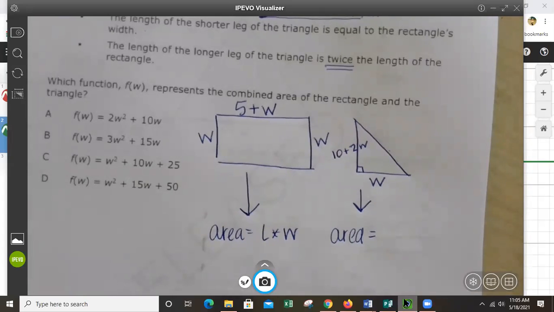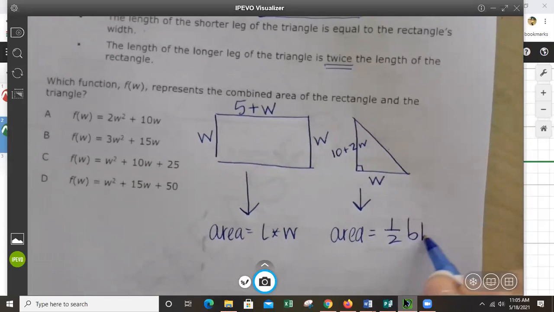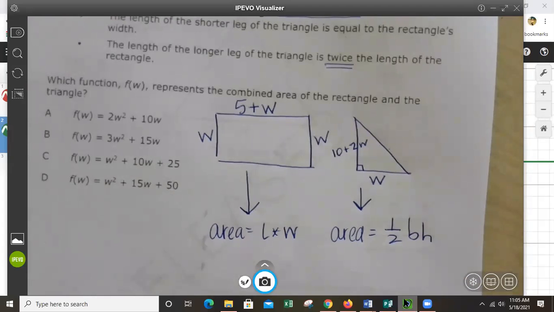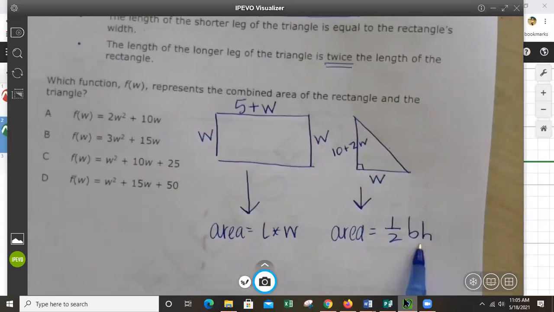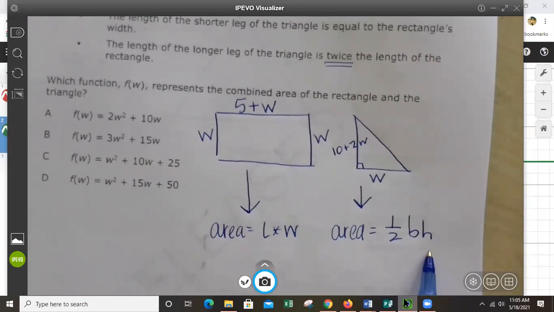This will happen in math 1, 2, and 3. Area of a triangle. Did any of you have Mr. Troy last year? Did y'all have Mr. Troy? No, none of you? All right, so you didn't learn it this way. So you probably learned 1/2 base times height, or base times height over 2 is what Mr. Troy teaches. Base height over 2. You need to know this formula for your final exam, okay?